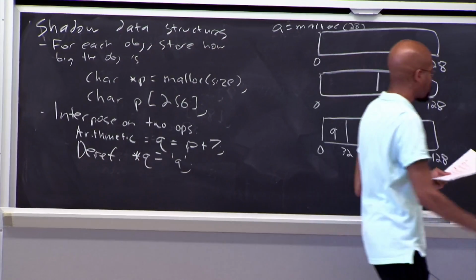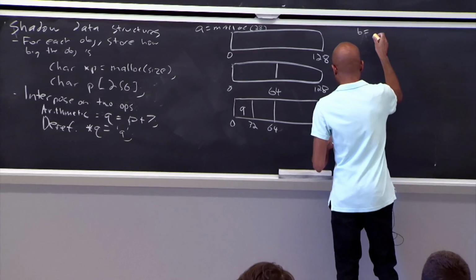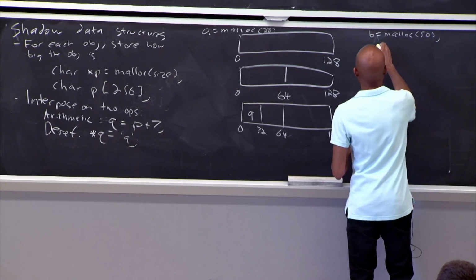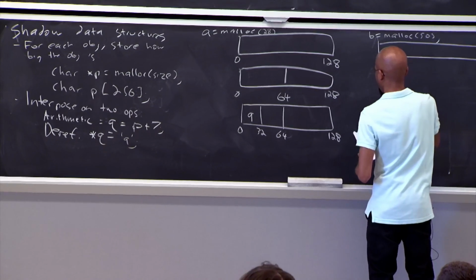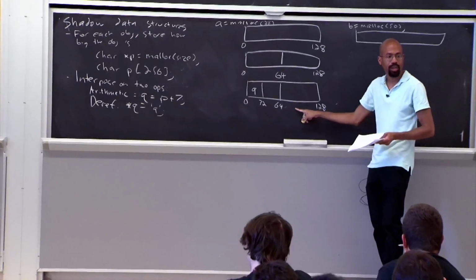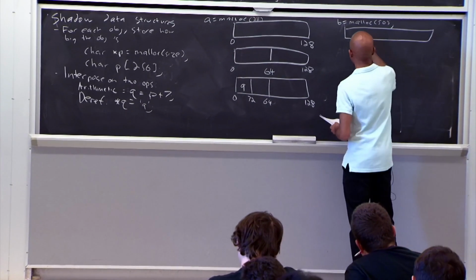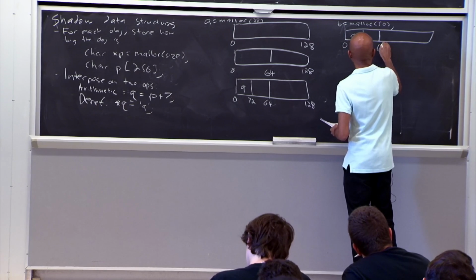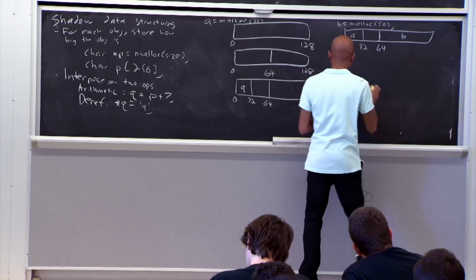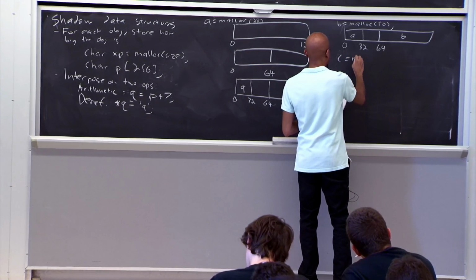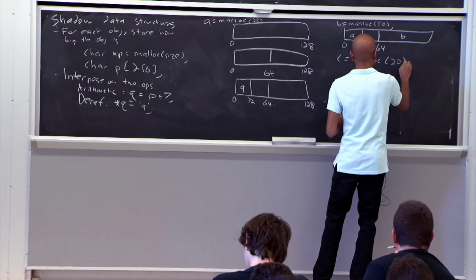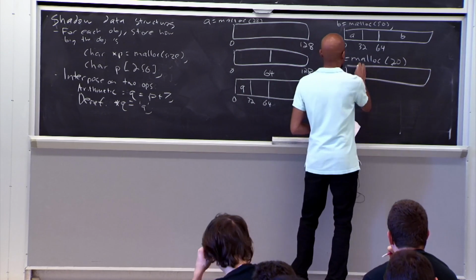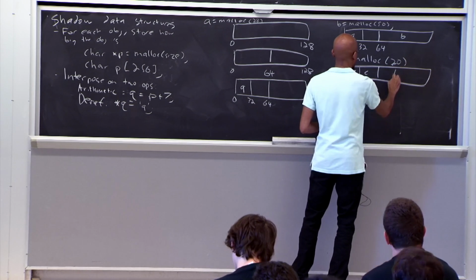Now, let's say that we have another request that comes in for B, and let's say that we want a malloc 50. So the buddy allocator will say, okay, I actually have a block here that's big enough. 50 is greater than half the size of this thing, so I'll just allocate that right there. So we have the setup where A is here, and then we have B here. And then let's say we had another request that came in for 20 bytes. This is pretty straightforward because we can put that right here, right? So then we have something that looks like this.